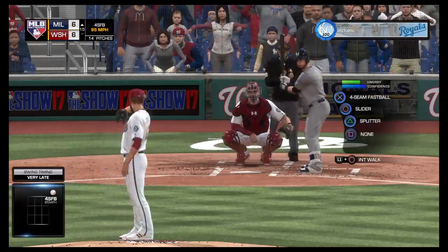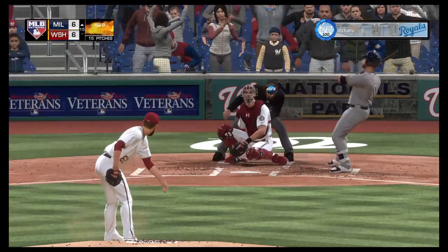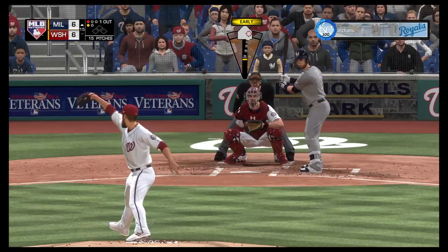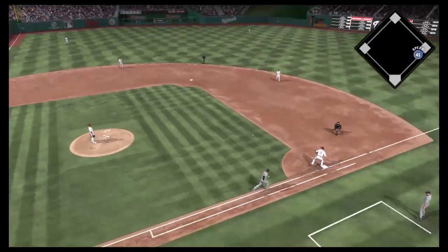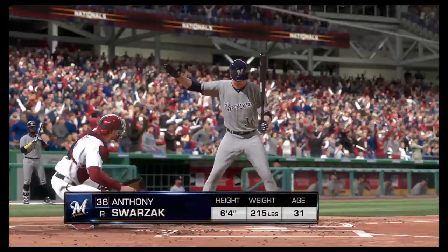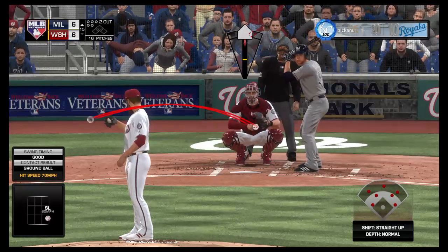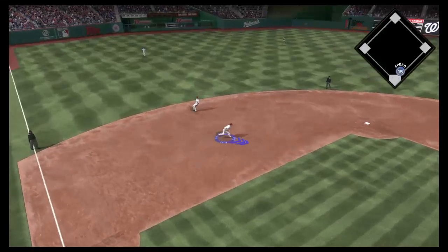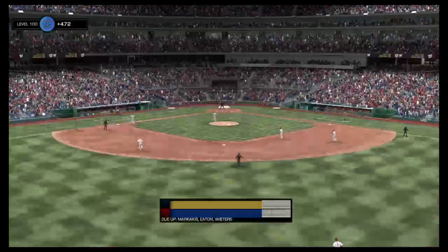Manny Pena will stand in for a second time here as he swings and misses there. It's 0-1. This lineup is flailing right now. They're having a hard time just making contact, let alone putting the ball in play. Wow, fastball up and in. I'm not sure it was intended to be that far up and that far in, but message sent, beware. Throw in the dirt, but a good job of staying with it that time as he's retired. Standing in now, the pitcher, Anthony Swarzak. So with 2 away, they decide to let him hit instead of burning a pinch hitter. Rendon is there. Throw in time, and the side is retired.